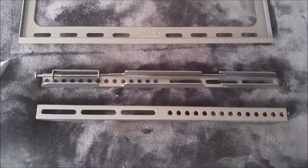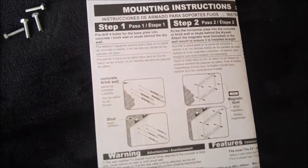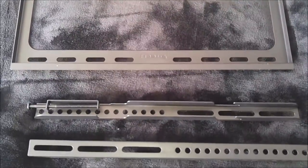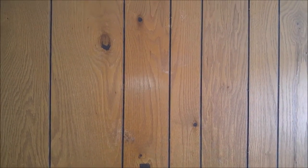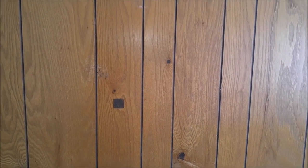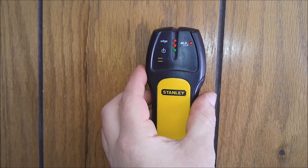I opened up the mount — here's what you get: brackets for the back of the TV, brackets for the wall, an accessory pack of all kinds of hardware, and the instructions. I've done this before so you really don't need the instructions. I pulled the TV away from the wall and unplugged everything. I'm going to take little video clips as I go. First thing I've got to do is mark the wall, drill my holes, mount my plate, and find my studs with a handy-dandy stud finder — right, Charles Kohler?